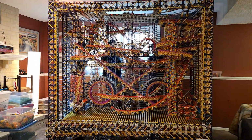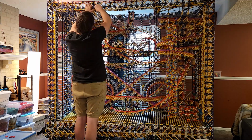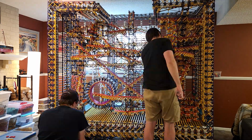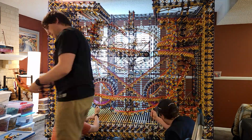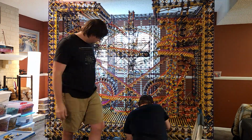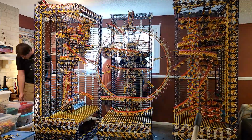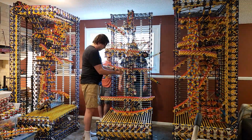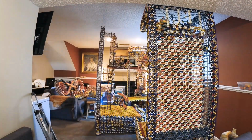With the help of a couple friends, we'll begin by disconnecting the 3 sections of the framework, as well as disconnecting any tracks that cross between multiple sections. We'll also disassemble the Ferris wheel in the middle section. Then, with the 3 sections separated, we can start moving them upstairs. We'll begin with the middle section, which is the lightest and easiest to move.